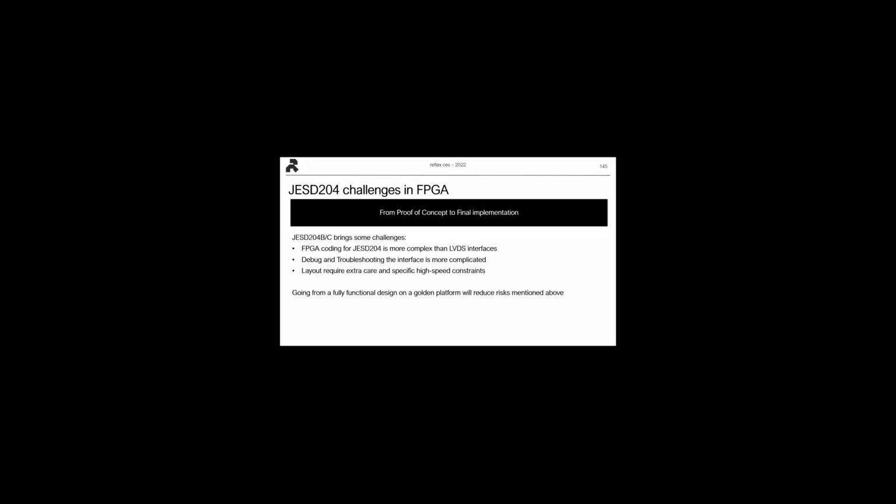So you are just moving the complexity: with LVDS it was more focused on the hardware side of the routing, and you are now moving that problem to FPGA development.